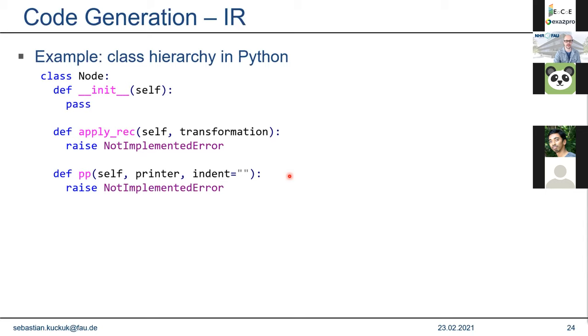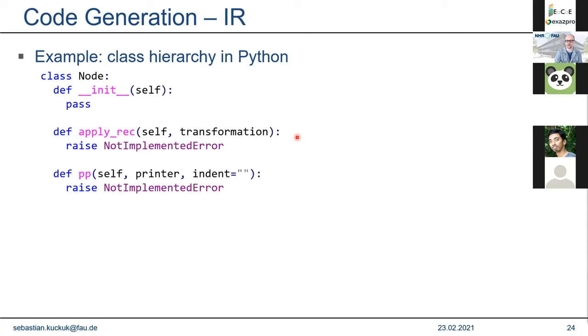And then for the transformations, there are different approaches. And in this case, we're using something rather straightforward by just requiring every node to implement a function that is able to apply a transformation. And we will see how this looks like in practice in two or three slides. So given that sort of interface, let's implement a node for a simple for loop, since this is one of the cornerstones of the example code we've seen before.